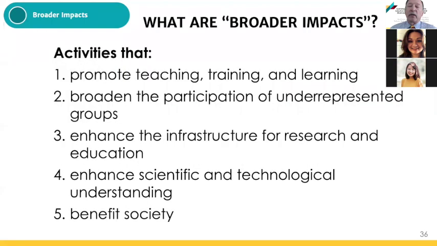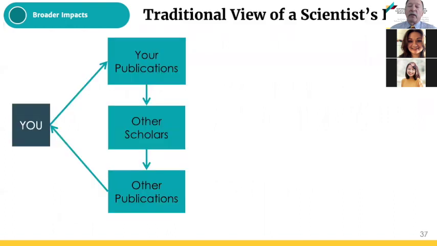So NSF defines broader impacts in this way: promoting teaching and training, broadening participation of underrepresented groups, enhancing infrastructure, enhancing scientific and technological understanding, again, not within your own discipline, but more broadly, and then benefiting society. And so let me explain to you why NSF does this, why this has become important.